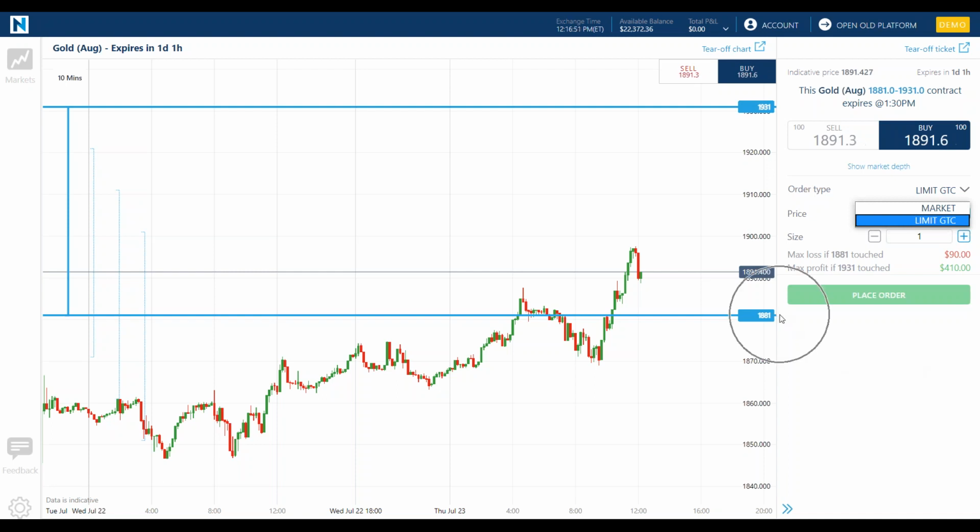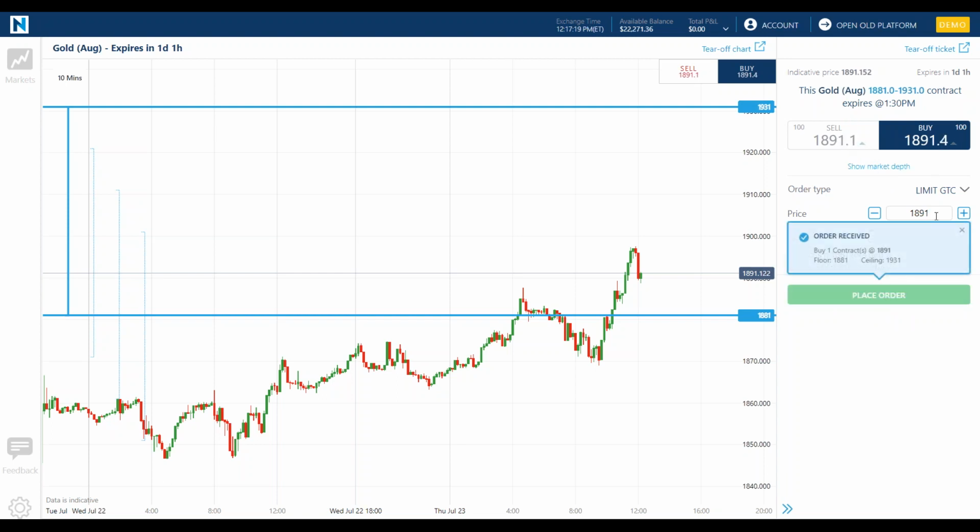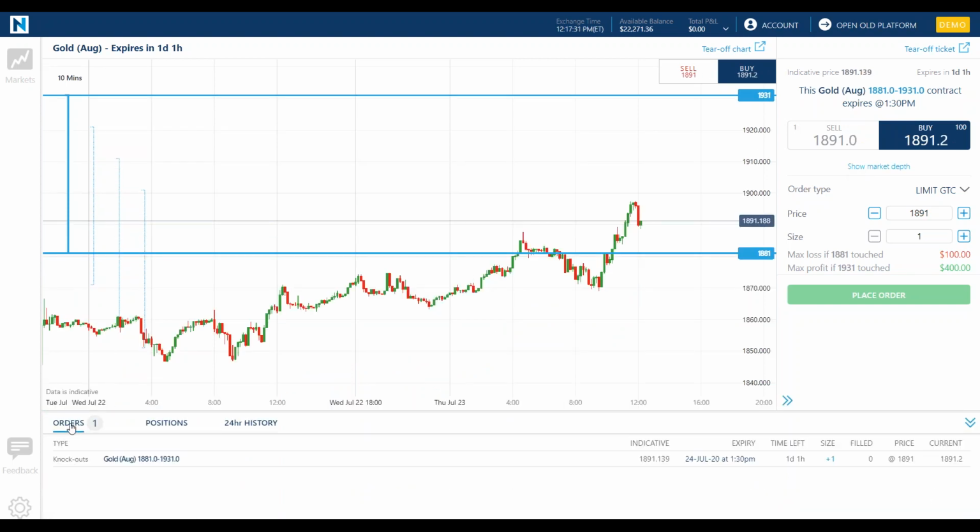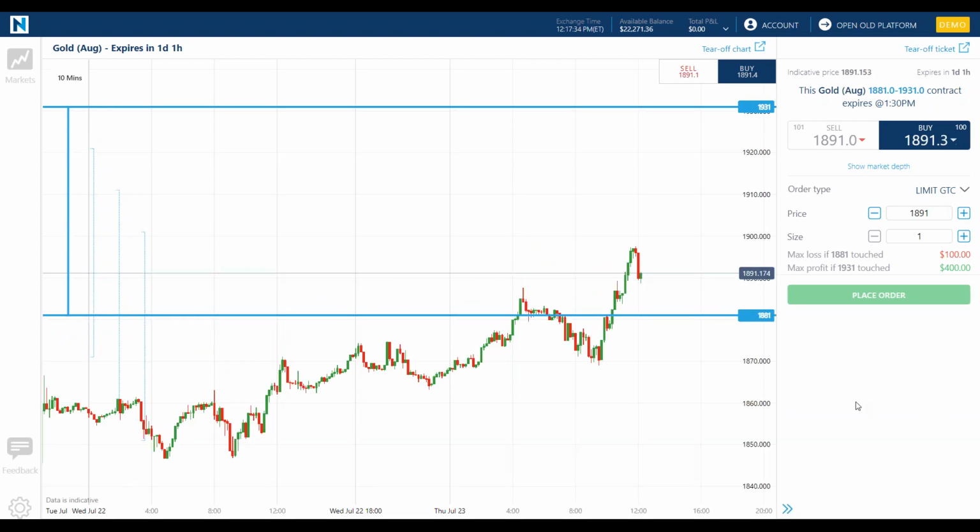So what is a knockout? I've got a floor, I've got a ceiling, I've got an opinion. My opinion is I want to buy, I think it's going higher. And if I were to buy one of these, and right now I've got 1890, let's put 1891 because that's actually a little bit close. In fact, I'm going to put that order in the market. Let's have fun. I want to actually place the order, 1891. All right, I'm actually right here on the bid. That's fine. And so if I buy one, I buy one. But this is, again, just my opinion. I wanted to put an order in the market. And down here, you can see that I do have an order in the market. Maybe it'll trade, maybe it won't.